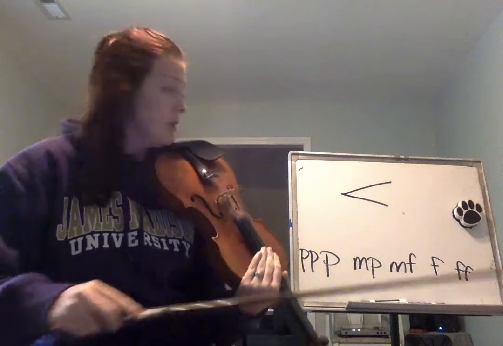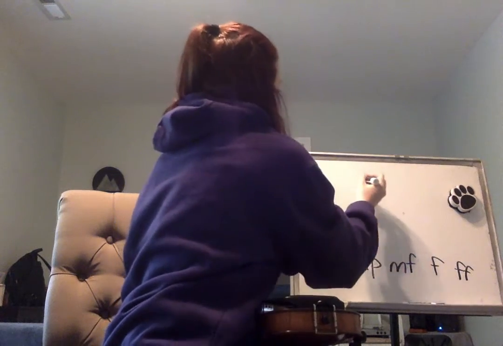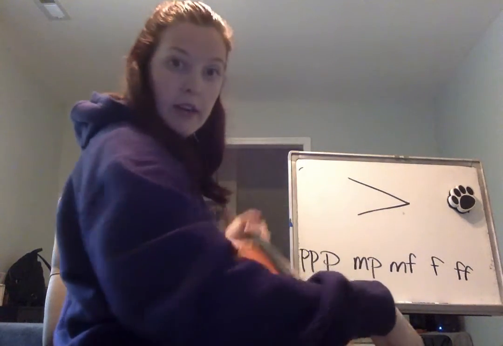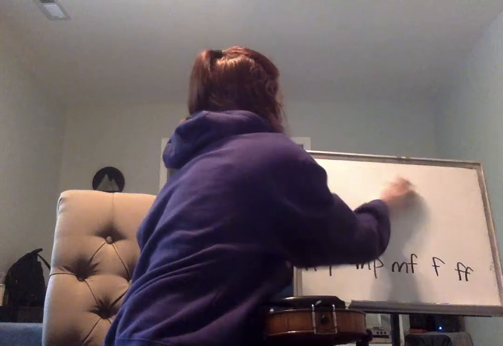Now, what did you see that increased? Yes, keep going. That's right. I increased both the weight and the speed so that I could get up to a louder sound. I was going maybe from a piano to a forte. Now, I'll show you the opposite. A decrescendo. So I decreased my weight and my speed to make that decrescendo. So now we're going to try some. All right? I'm going to erase all of these.